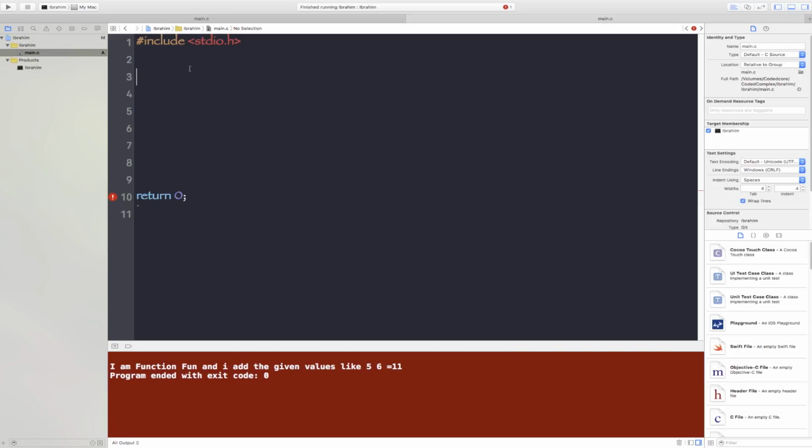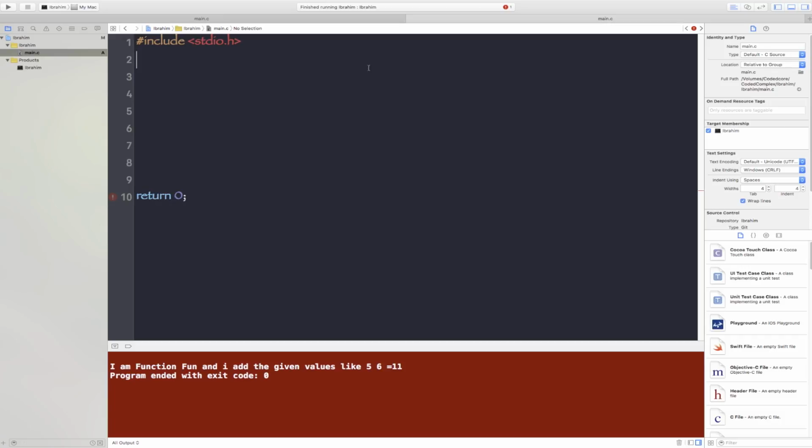So let's start. Before we start our coding, I will tell you what a function does. A function takes two or more values, or it can take one value, and it does some work on it. It executes it, or you can say decodes it, and returns you a value. You can make functions which return no value, but they might do some different executions, such as they might print, or they might store some values, or they might return you some values, or they might return you 0 instead of any value. So let's start and make a function.